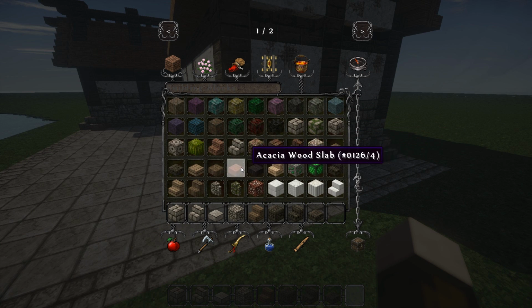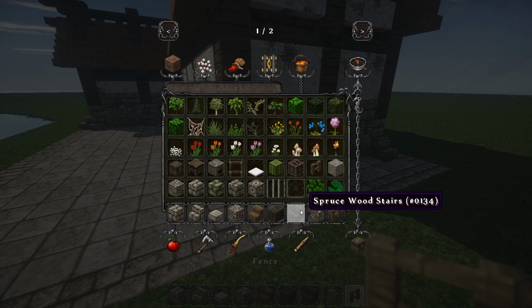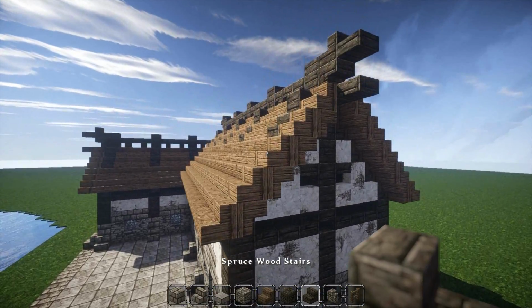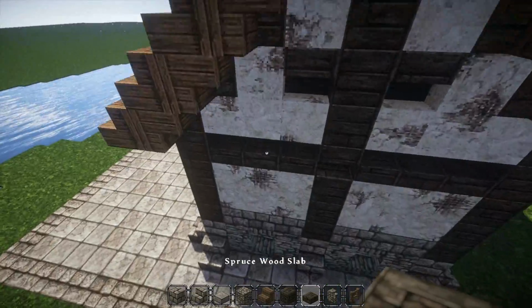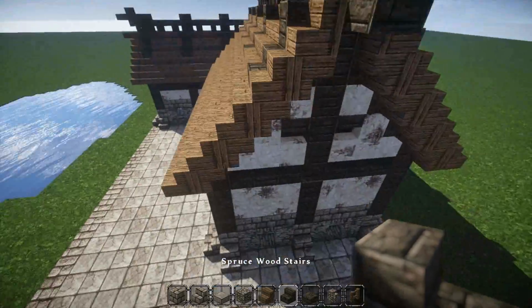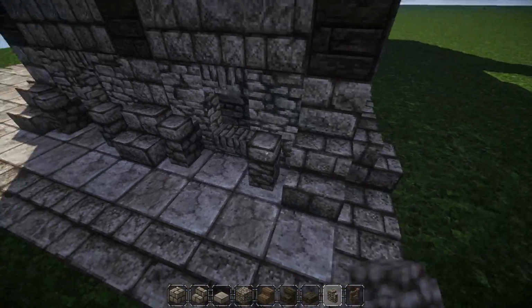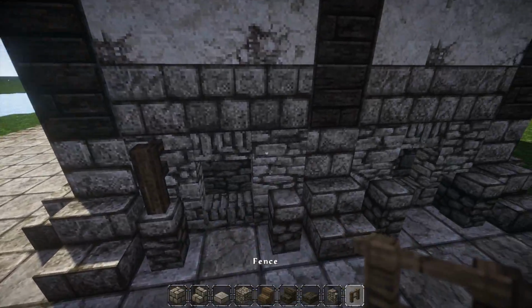We will need cobblestone wall and fence, and we would have needed the half slab as well. So, and the stairs probably as well. Right. So we're going to place cobblestone wall next to the pillars with fence on top of that.